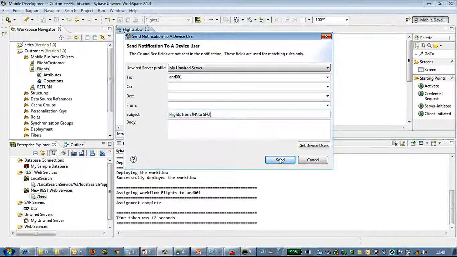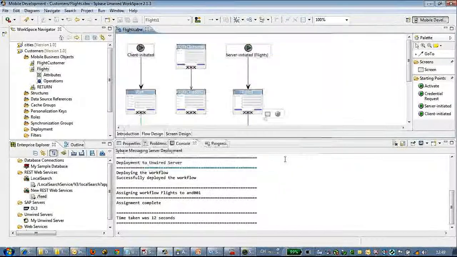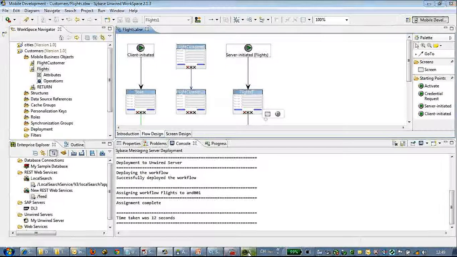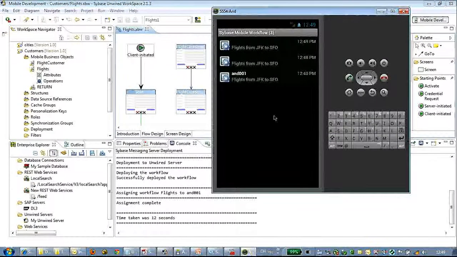You can send a notification to the user. So here for the subject, let's use flight from JFK to SFO. So hopefully it will extract those two variables, JFK and SFO, from the subject.